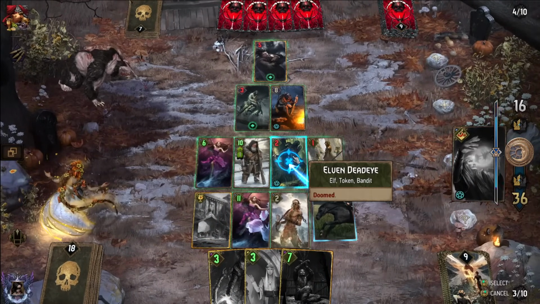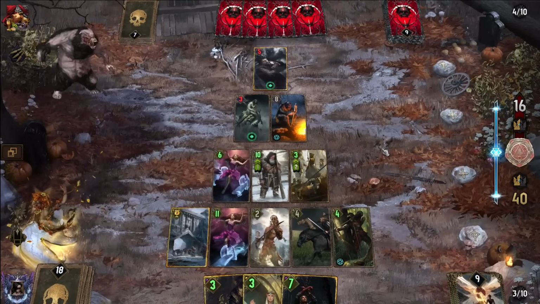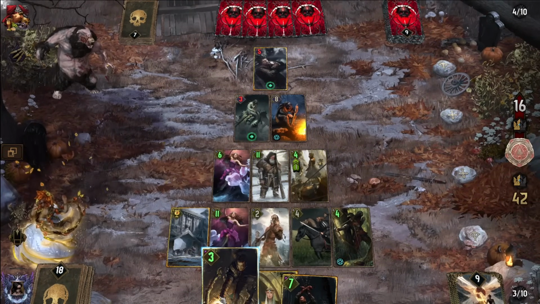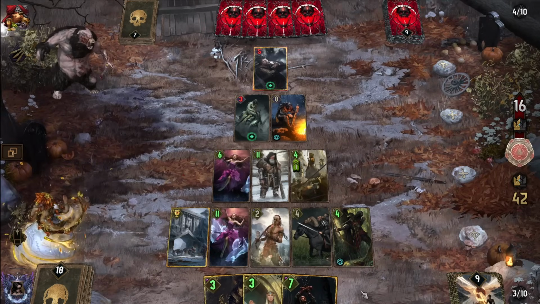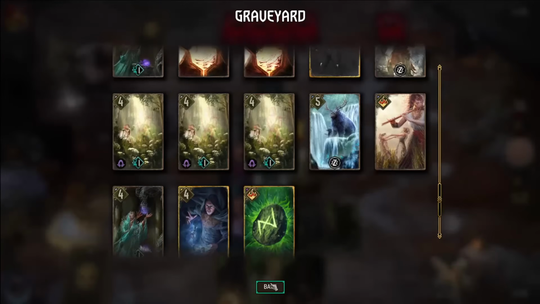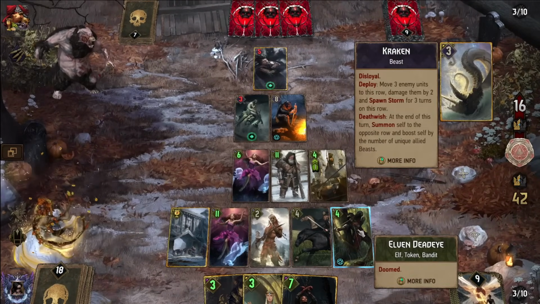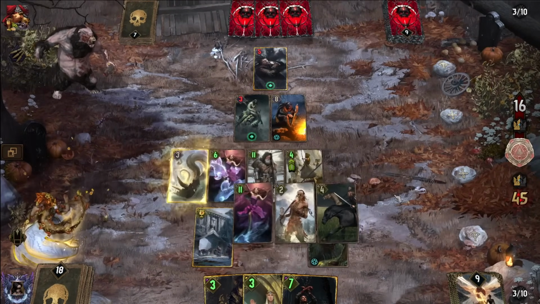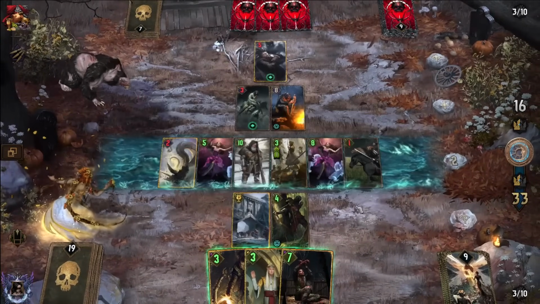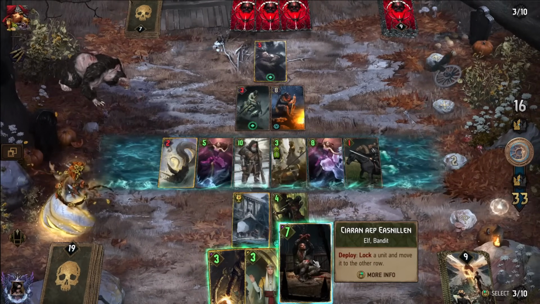Slaughter them to a man. Let's not go too tall. I feel like I'm giving them so many free points this last couple turns. I can't even use my lacerates properly. By the amount of unique beasts.